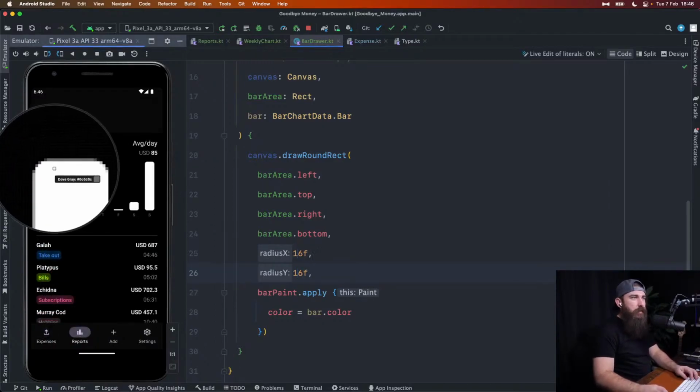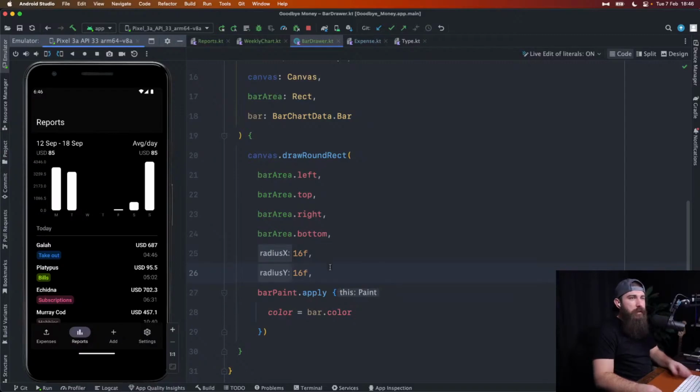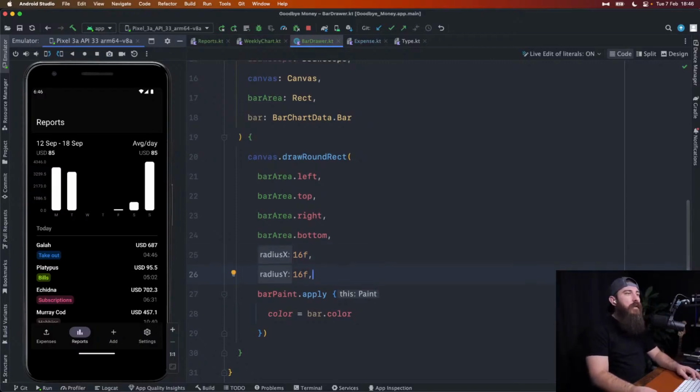But look at that. Nice. Maybe even 24 would be fine. Make it more round. Or that's too much? Too much. 18. Yeah. We'll keep it at 16 then.